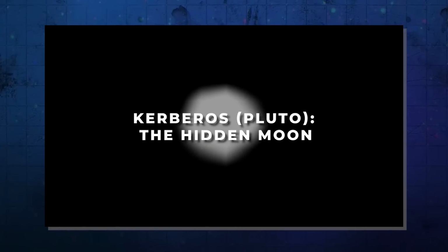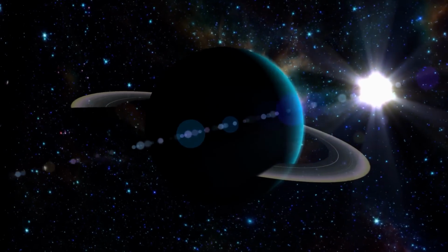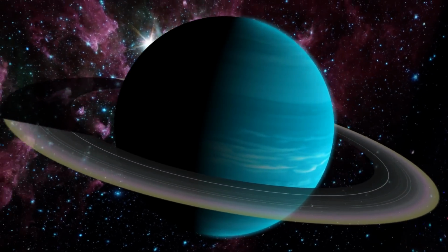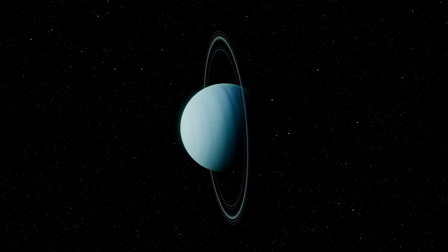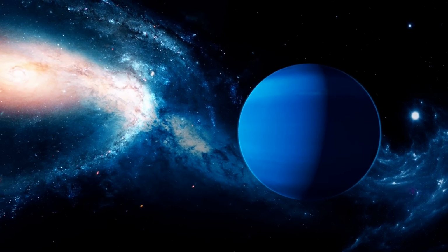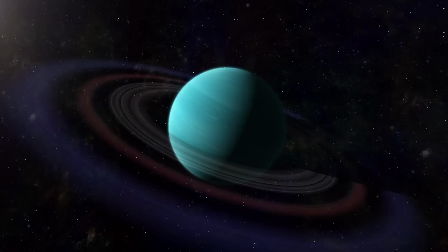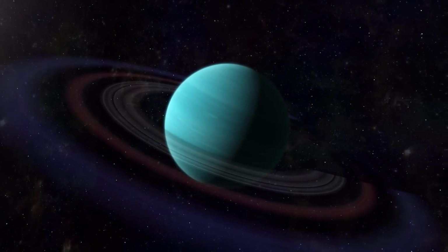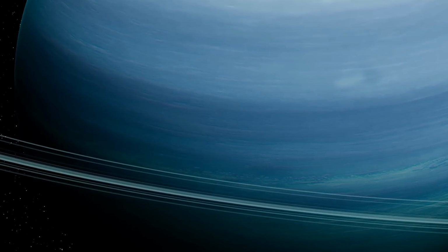Cressida, Uranus, the shifting moon. One of the smaller moons of Uranus, Cressida, is characterized by its unstable placement within the intricate satellite system of the planet. Uranus's inner family of moons, which are densely packed and gravitationally interwoven, includes Cressida, which was discovered in 1986 during the Voyager 2 encounter. With a diameter of about 79 kilometers, 49 miles, this tiny moon with an unusual shape provides a rare look at the intricate gravitational ballet performed by Uranus's moons.